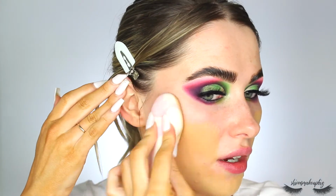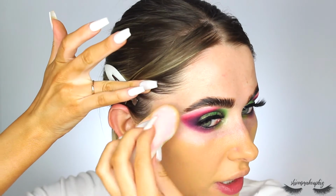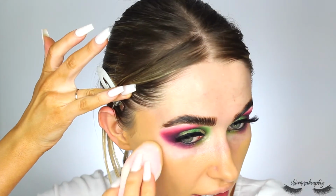And I'm aware I've got some huge spots on my chin area, but like I mentioned, I've just been kind of run down, not looking after myself lately. My skin has taken a toll. I've also stopped using a retinol product, which I was using before. I just completely ran out of it, and since then I've noticed my skin has gone back to how it used to be. So I definitely think I will be changing my skincare routine soon. I'm going to be trying out some new skincare products anyway, so once I've used those then I can get back on my retinol and sort my skin out.